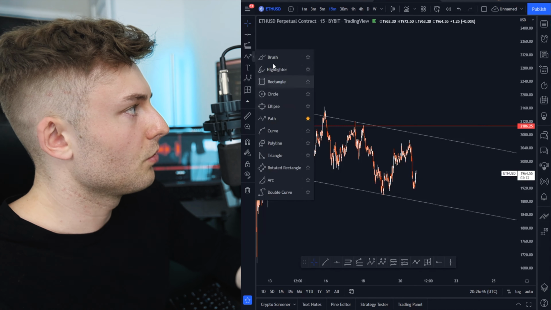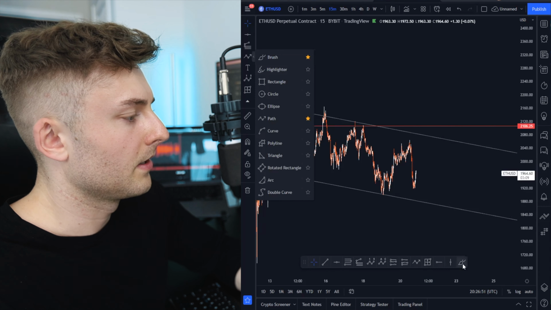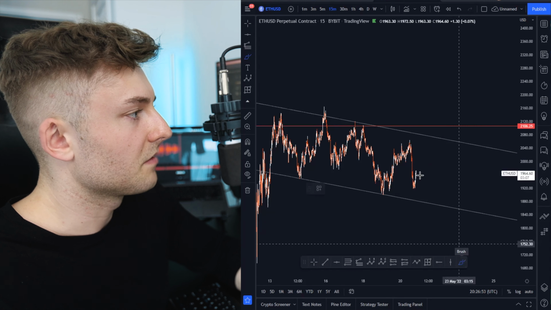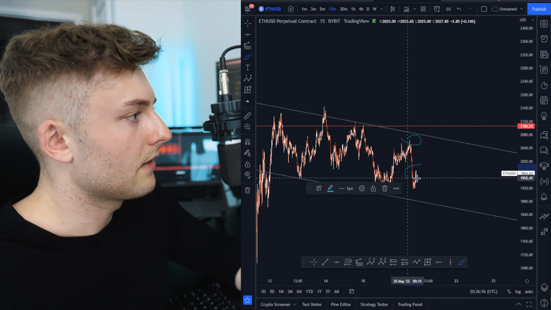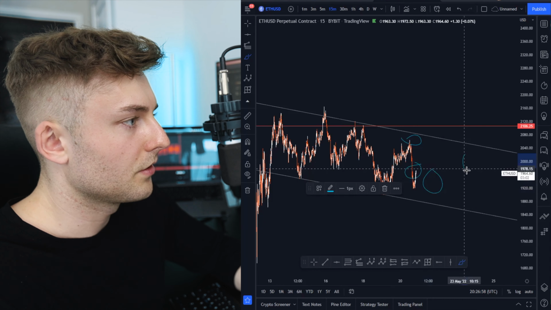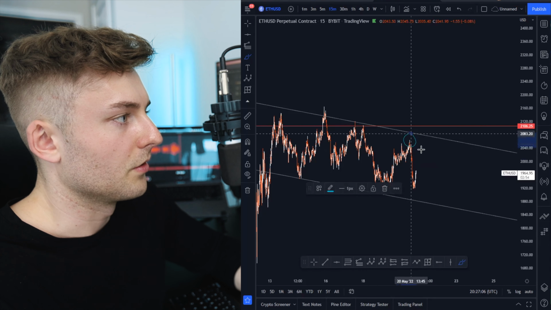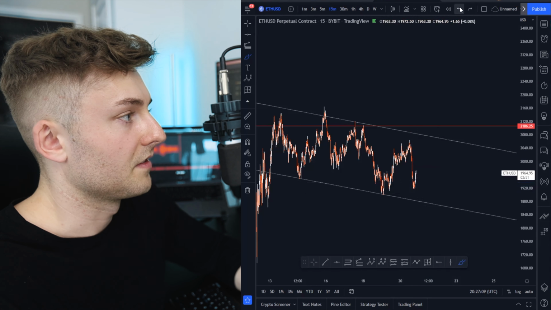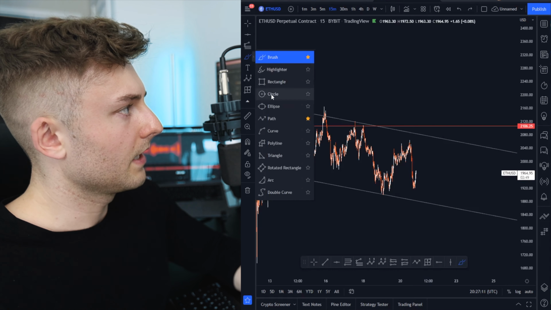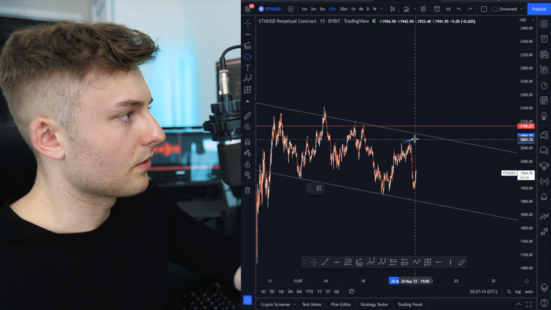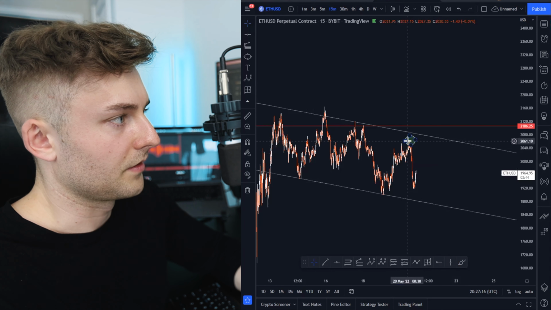All right, also some tools in here are pretty cool that I didn't really talk about. So this brush tool to draw, I should probably add this to my toolbar over here, but you can click this brush tool and just sort of click, and you can have a little drawing tool, which takes a little getting used to. It can be really good if you're trying to show someone something or just highlight certain things. It's a nice little tool there. And then I also really like this ellipse tool, where basically you can draw a line and then just go like that, and it can show you certain areas that you want to highlight.